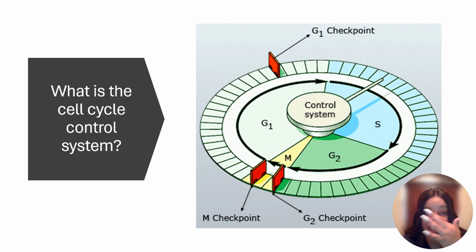Dysregulation of the cell cycle control system can lead to uncontrolled cell growth and contribute to the development of diseases. Therefore, understanding how the system operates and identifying potential targets for intervention is essential for developing effective therapeutic strategies. There is ongoing research to uncover new insight into the mechanisms governing the cell cycle control system, and that's offering promising opportunities for novel treatments in various pathological conditions.